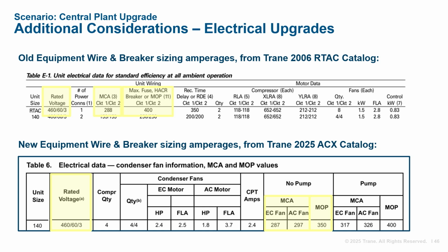To mitigate the change in MOP, we have a few options. We could swap out the 400 amp breaker for a 350 amp breaker, put a 350 amp fuse disconnect between the unit and the breaker, or, if the existing 400 amp breaker has dip switches that allow for a manual maximum current setting, simply change the trip setting on the dip switches to 350 amps. In our example, we are assuming that we have an existing 400 amp circuit breaker with dip switches capable of being set to 350 amps, so no electrical upgrade is needed.